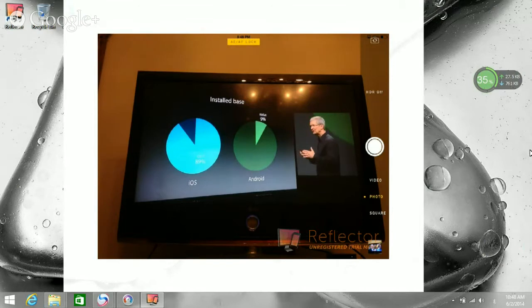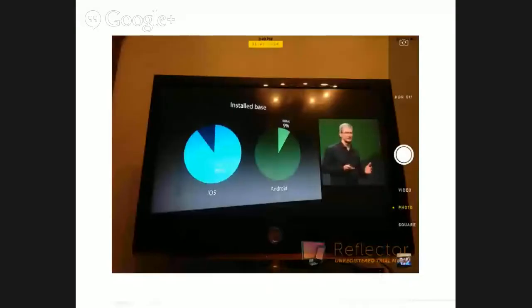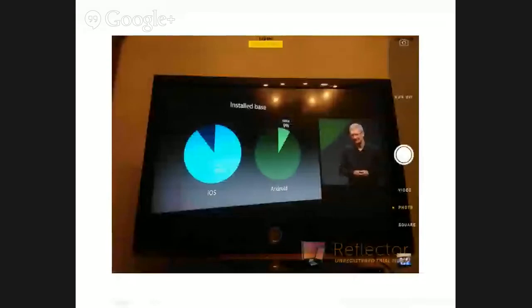And if you looked at a broader group, over a third of their customers are running a version of Android from 4 years ago. That's like ancient history. Now, that means that these customers are not getting great features. They're not able to run your latest apps.